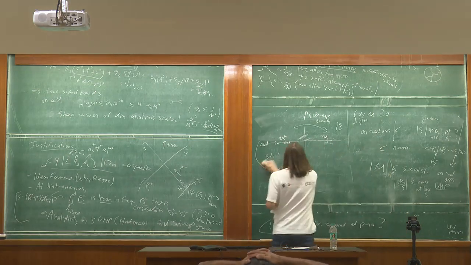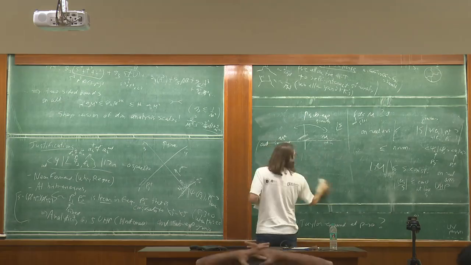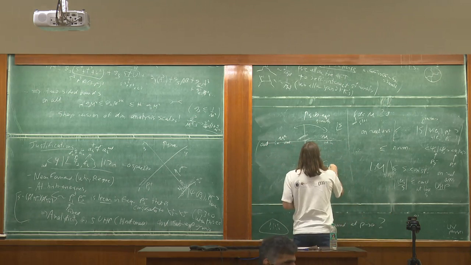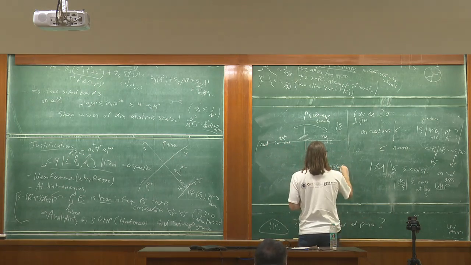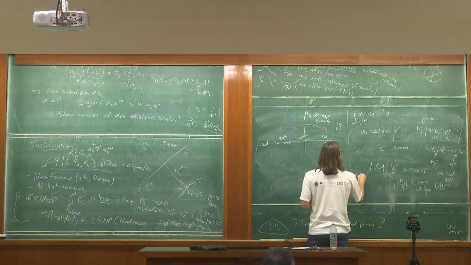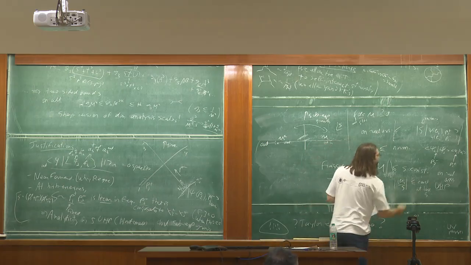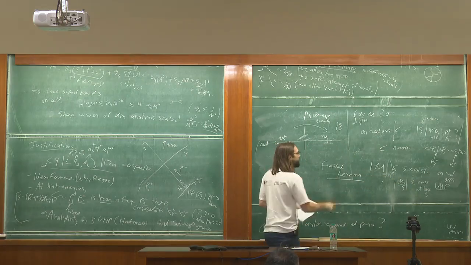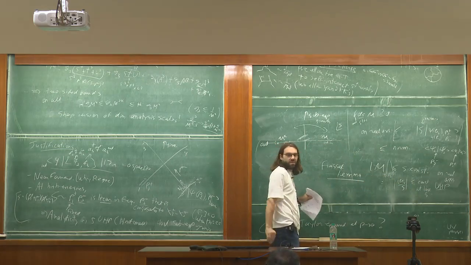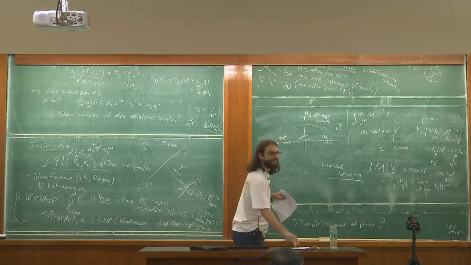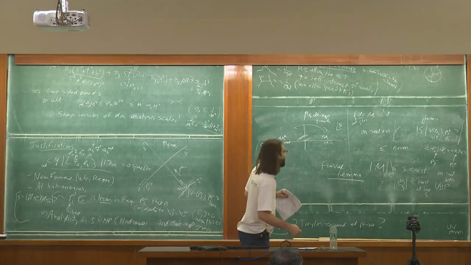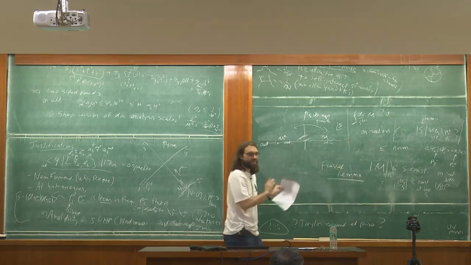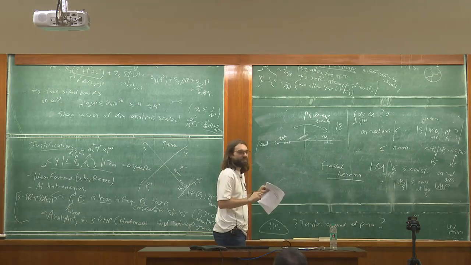So let me give a name. Since Shiraz mentioned the Froissart bound, let me call this the Froissart lemma: this statement that M over S is bounded by a constant. I'm going to try to relate this to the Froissart bound and other theorems. This is better, right? It looks better, but it involves a wave function, which the Froissart bound does not. So let me contrast them in a second.